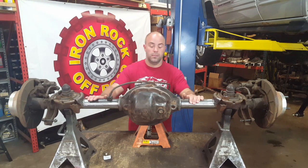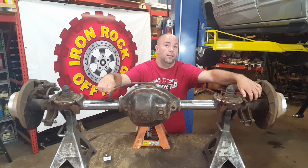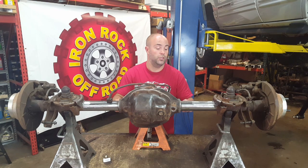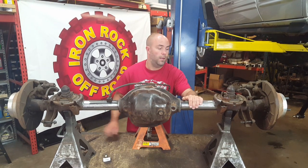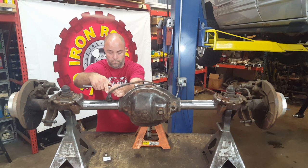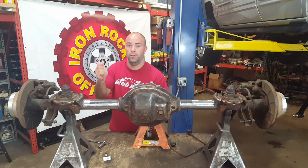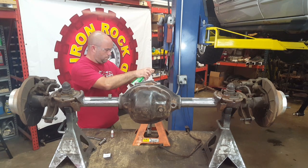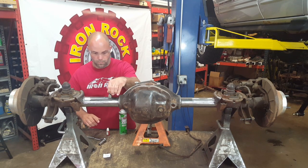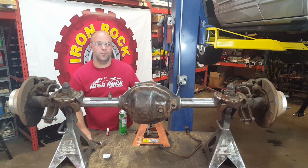We've removed the rear axle. We took the brake hoses that ran from the T-block over to the caliper on each side and removed those. We cleaned up the surface for welding along the back side and along the front edge. There was a little clip that we cut off, and next we're going to install our T-block eliminator. We'll unbolt it from the axle, clean it up, put a little bit of blue Loctite on it, and tighten it up nice and tight — no torque spec needed.